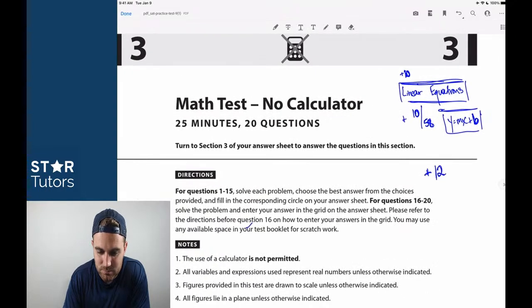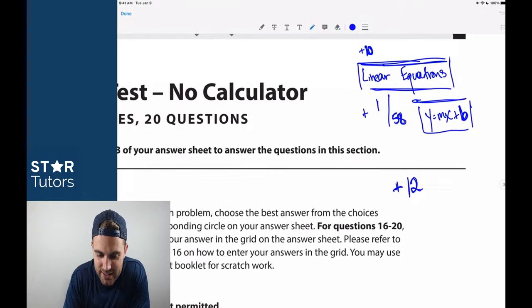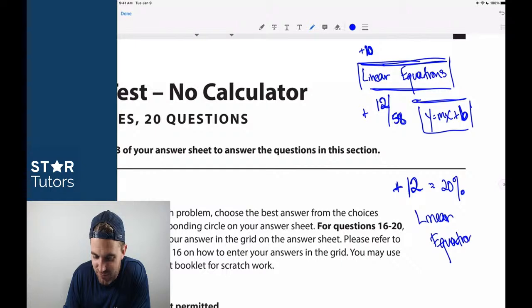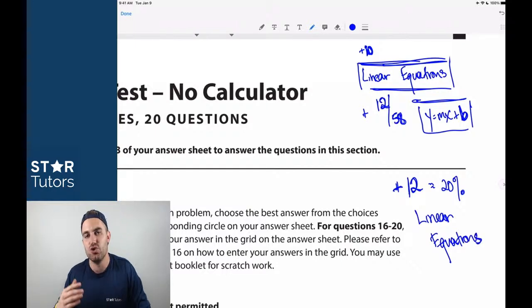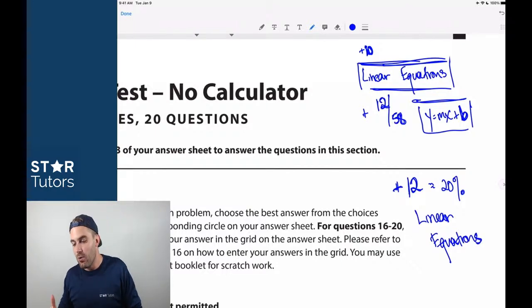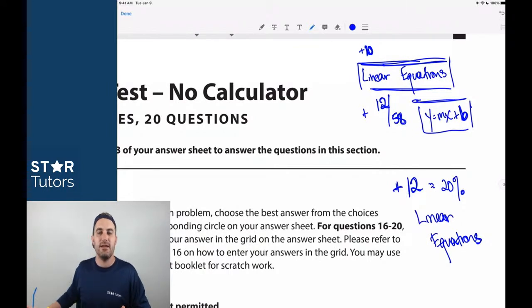Every single one of you should not take these questions for granted. It's really like 12 out of 58, so about 20% of the SAT math test deals solely with one chapter. On Star U, that chapter is 9 pages long. If you memorize everything on those 9 pages, you won't miss that. You'll go into every math test with 12 out of 58 questions answered, 20% of the test done before even starting it, as long as you don't make a simple mistake.